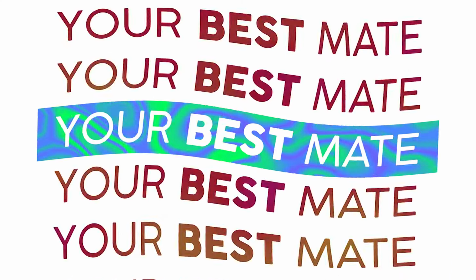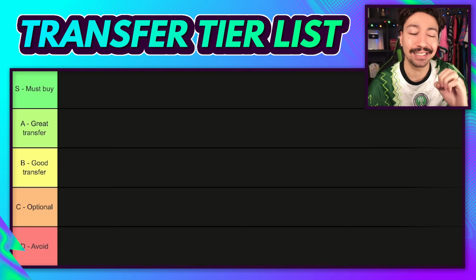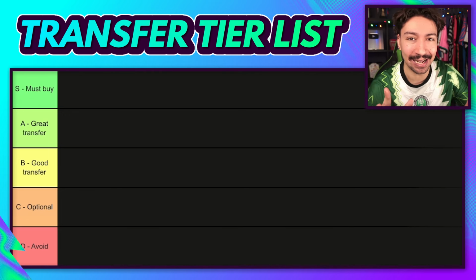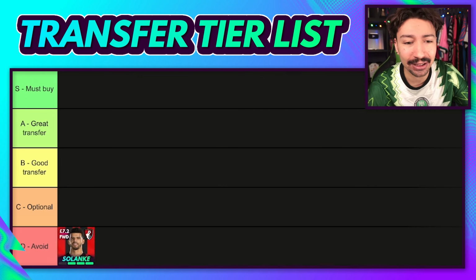Let's get started. So 5 categories. As always, we're going to go through the 30 most popular transfers in at time of recording. And I think the first thing we can do is very easily drop a bunch of players into the avoid category, because despite all of these players blanking, people are still transferring them in.